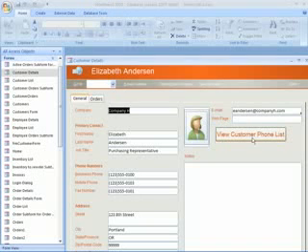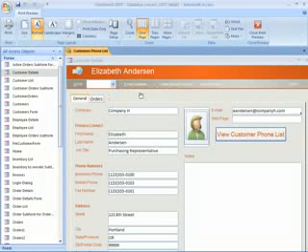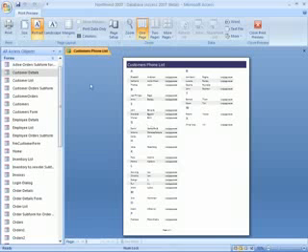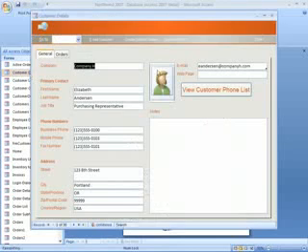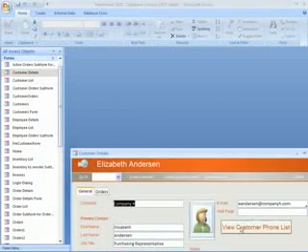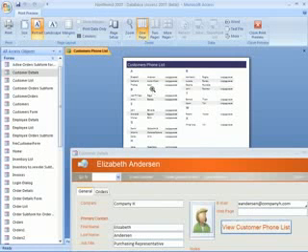So I'm just going to click this button. It says, congratulations, you've opened the report. It is here. It's just behind this little modal pop-up. In fact, if I close this, you can see that it's there. It's just that individual form doesn't open up as a tab, so it always appears on the top. So once again, let me close this phone list. I'll move this down so you can see. View customer phone list. Congratulations. And it opens it for me.